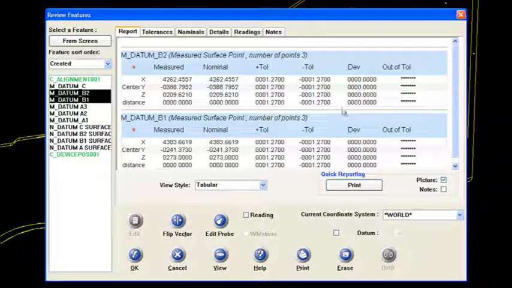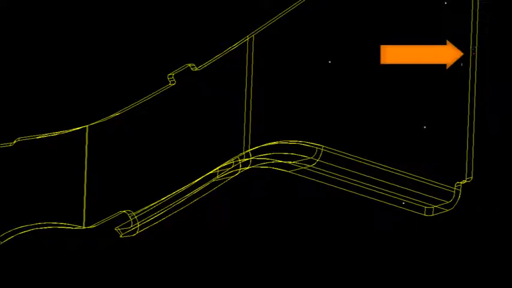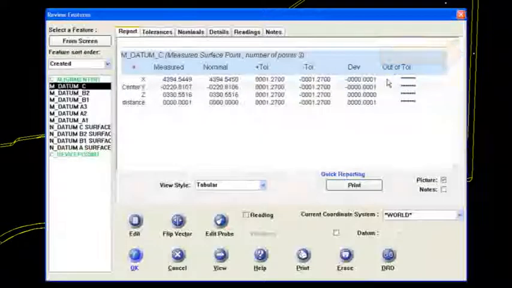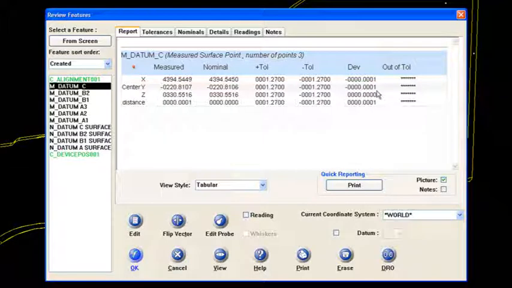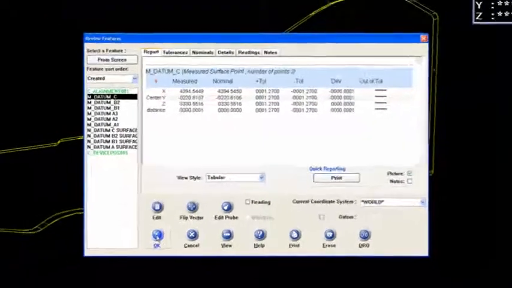Both my B's should be down to 0, so they've solved for 0 on the surface. And then C, which is the trim edge. Let me view that a second. Notice that. It's right on that trim edge. So that is solved for 1/10 of a micron here as well. So that is truly in the CAD data alignment using the iterative. So I'll say OK to that.